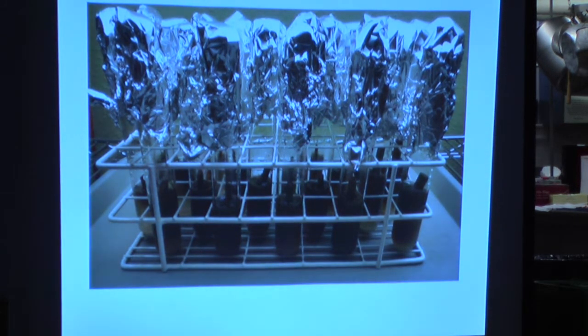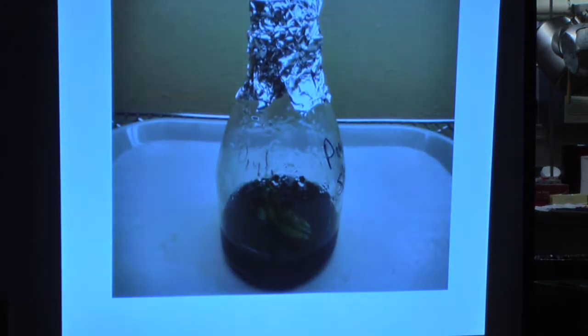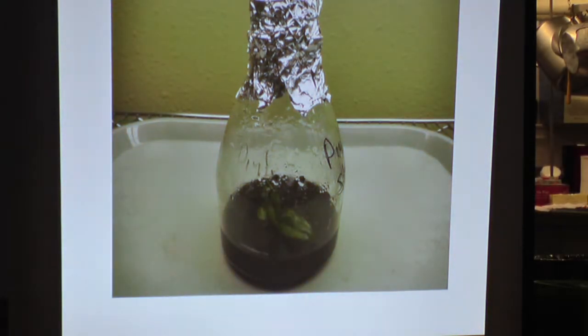If I have a plant that's got like 4 or 5 of these little stems, and I already have 2 or 3 of them, I just don't want to lose the plant. So if 20% of them end up contaminated, it doesn't matter. And then when they get to be a little larger, I move them over into a larger container with rooting hormone, and they grow roots into this. And then when I see visible roots, I just pop it out and acclimate it to the outside world, and it's a plant ready to go.